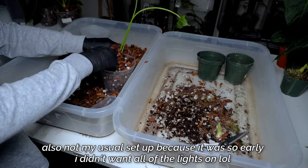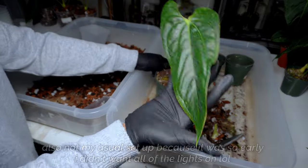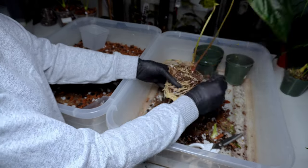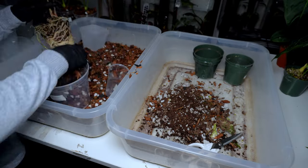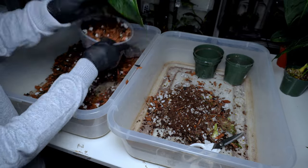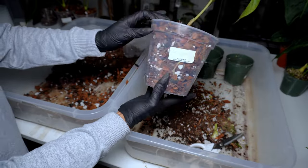So anyway, I was repotting all the plants, and for the most part, everything looked pretty good. There were a few issues of some root rot, but it was mostly dry root rot, not wet. There was only one plant that had wet root rot, which is definitely the worst type of root rot in my opinion. I would much rather deal with dry root rot over the wet. For the dry root rot, it's not that big of a deal. You can usually just trim it off and the healthy roots will be fine. When you have root rot from overwatering, that's when you have more of an issue.